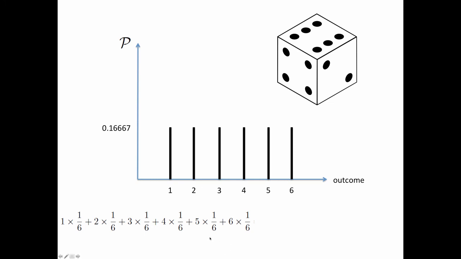So this is the average. Mathematically, this is written like this. It's the sum over all the outcomes of each outcome times the probability of that outcome. So here, for example, the outcome is 6. The probability of the outcome is 1/6. And so this means multiply 6 by 1/6. And then we sum it up. So we add it to all the other products of outcome with the probability of the outcome. And then we call the average the outcome in these angled brackets. So that is the notation that we use to denote the average.